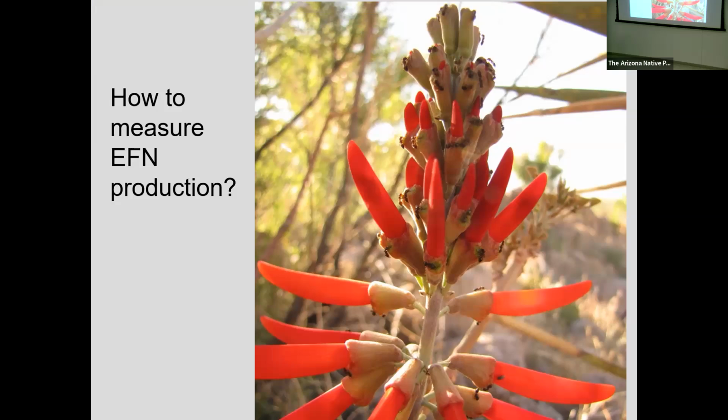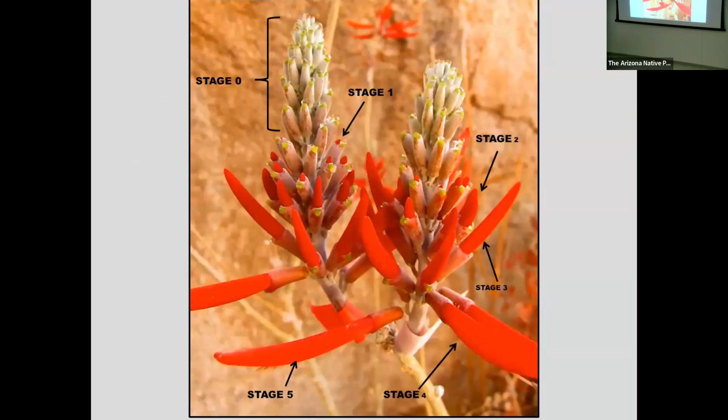So the first question was how to measure it. In the desert, extrafloral nectar doesn't stick around very long. In the daytime, you cannot see extrafloral nectar on these nectaries. You can see the ants there who are apparently sucking up anything that gets secreted, but there's no standing nectar to measure. We devised a method by which we bagged the plants to allow the nectar to accumulate.